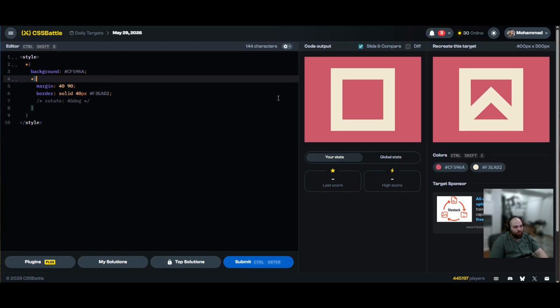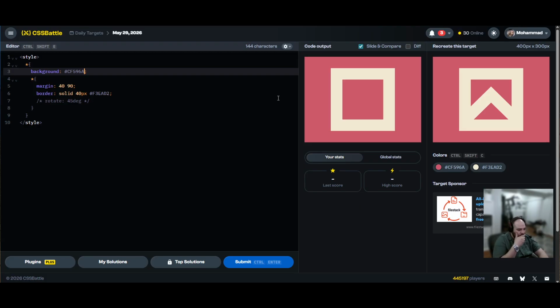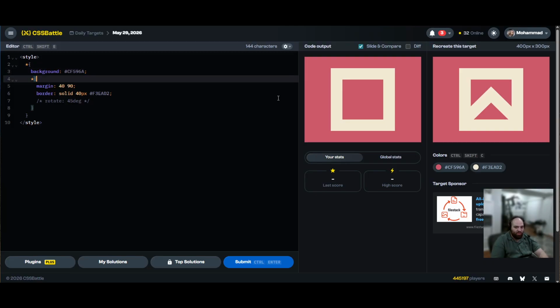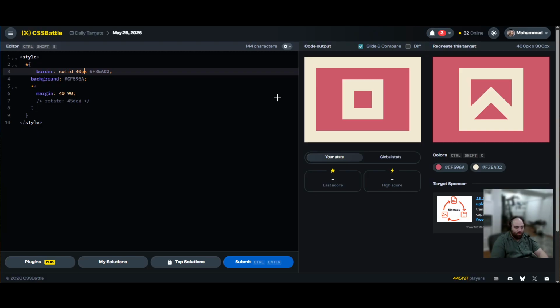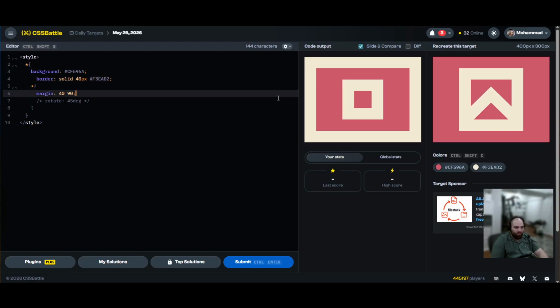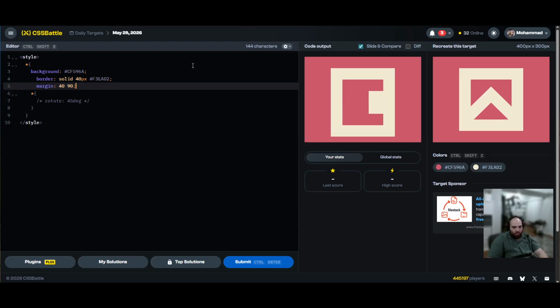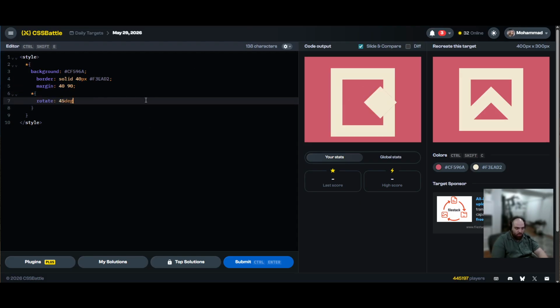So if I do background here, and I do, this isn't hard. I think I'm overcomplicating it. I want to use the double stars because I think there is some value there. If I do this here, and if I do this here, okay, let's see what we're working with.